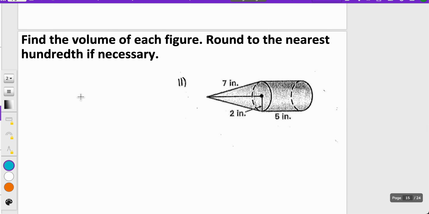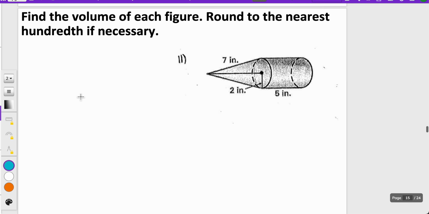These last two can be considered bonuses, so if you want to try them, you can. There will be a few bonuses that look like this, where you just have 2 shapes put into one. This is actually our next lesson we're going to be learning. So I see 2 types of shapes. I have a cone and a cylinder. So let's start with our cone first.